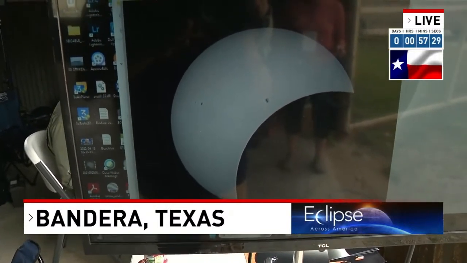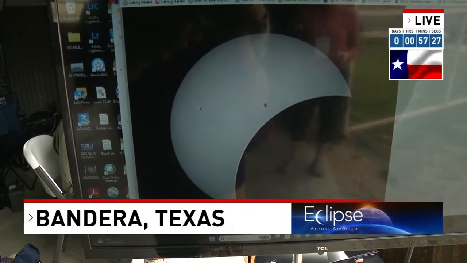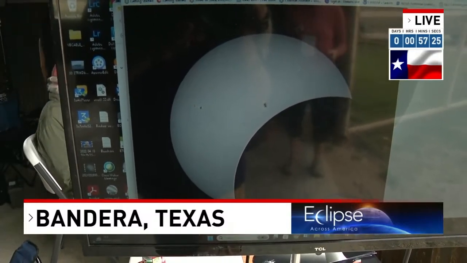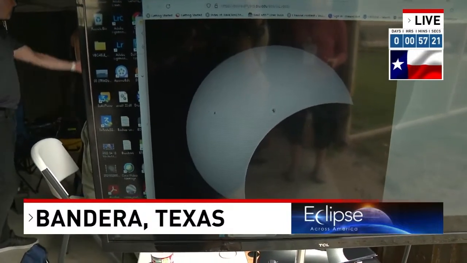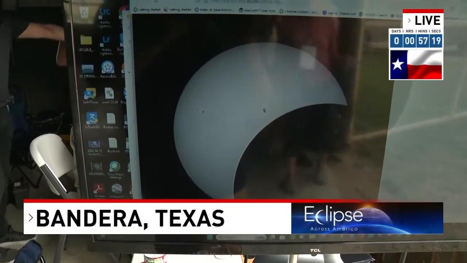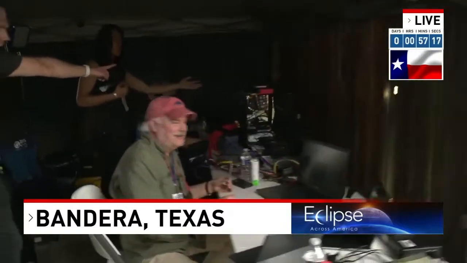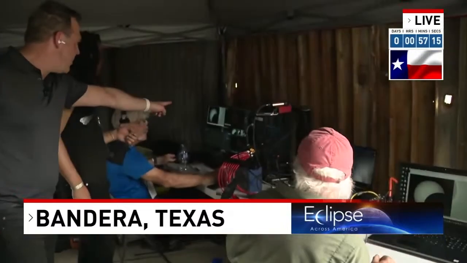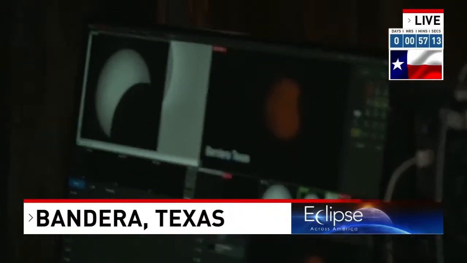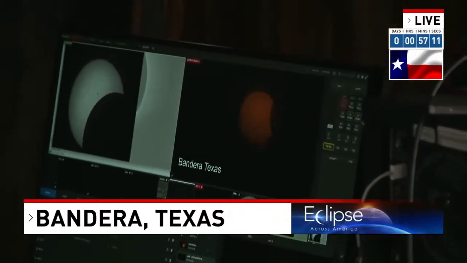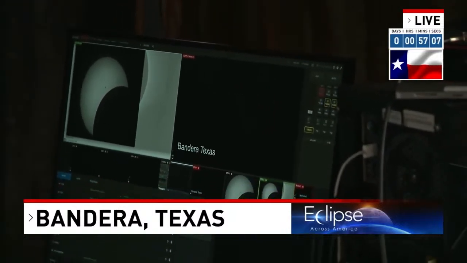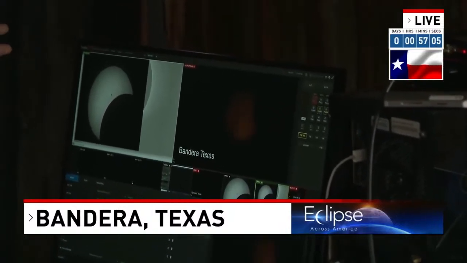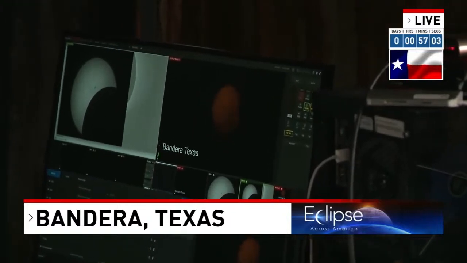Obviously, lots of technology all over the place. This is kind of the command center. You can see these guys are hard at work here, pulling up the shot. So it looks like it just went back into... it's back. Right over here. See if you can pull it up on this shot right over here. So there is our view at the very moment. Yeah, that's the view from the telescope we just saw. There it is. That's nice. And that was about it, right? Yeah, that was gone. Peekaboo. Okay, it's back. It's back.